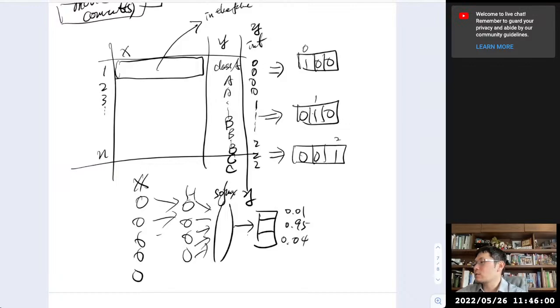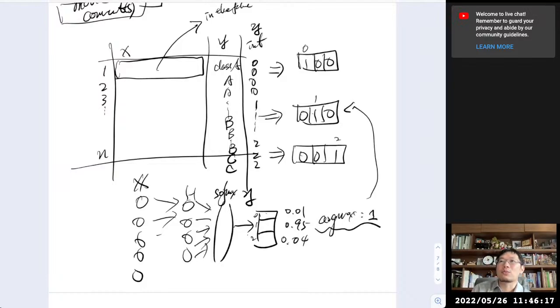So that when you do argmax, right? The index is 0, 1, and 2, right? So argmax is 1. So that means the result is 1.